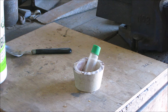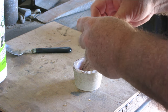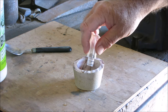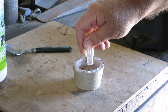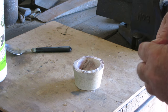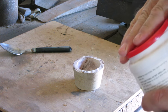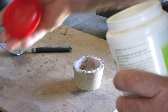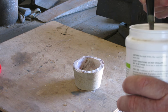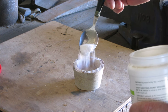Okay guys, 5.76 grams of gold and other material. So that goes into the crucible. There it all is. With a bit of luck, I'll end up with a 5 gram button. Wouldn't that be nice? Now, I'm going to add a bit of borax to the smelt.